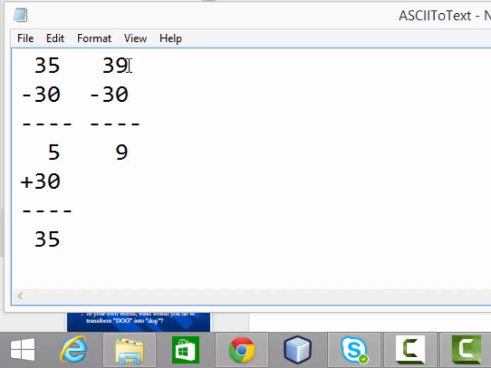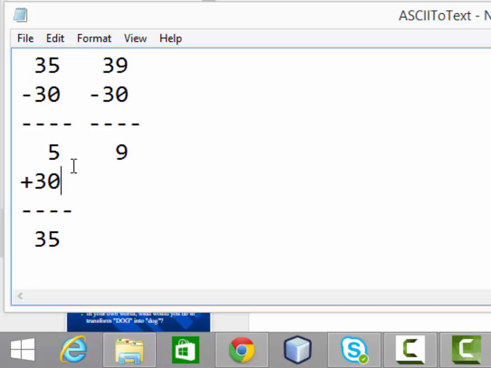If you take a look at 39 here, and we subtract off 30, so we look at the second column. You can use this for other numbers as well. Here's the ASCII value for the symbol 9. And again, we just subtract off 30, which is the ASCII value for 0, and we can convert the symbol 9 into the number 9.